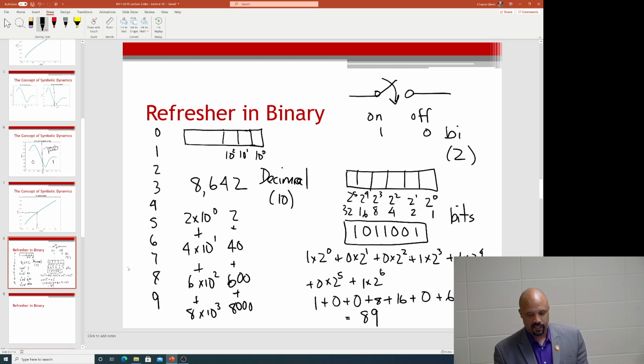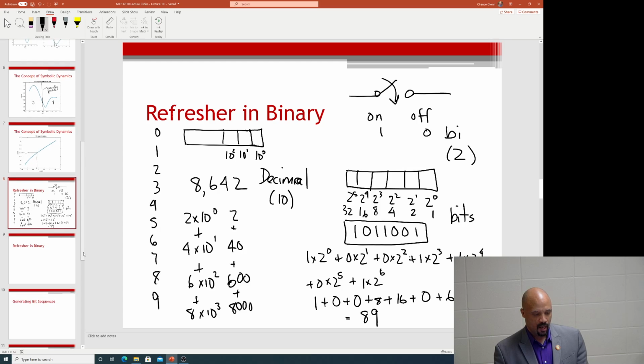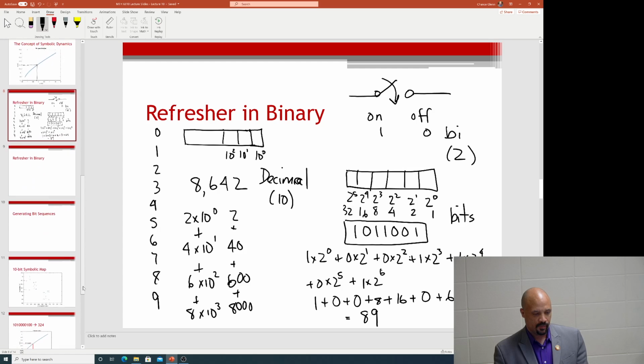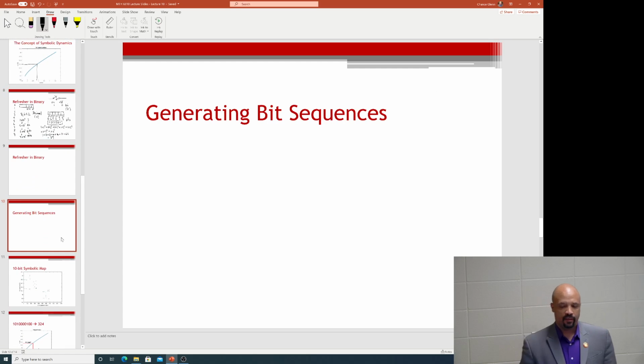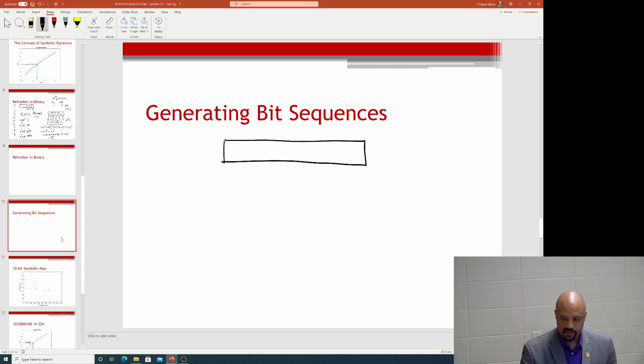So here's where we kind of bring this together. If we want to make a bit sequence, let's take this situation. We have a sequence that is going to be 10 bits long.